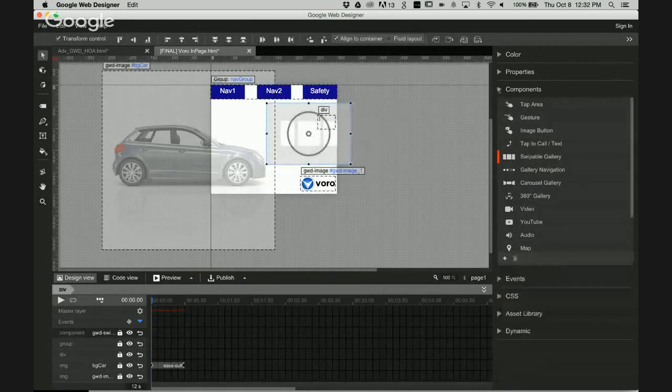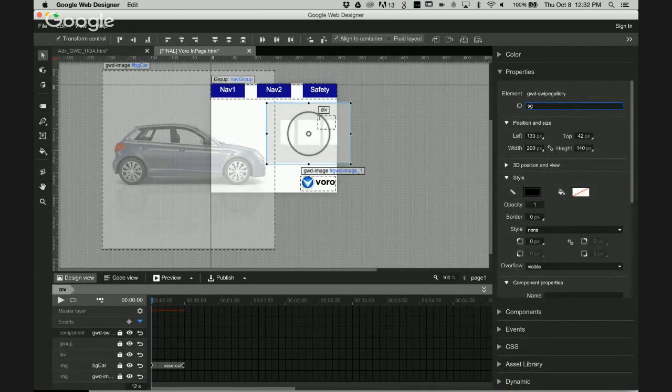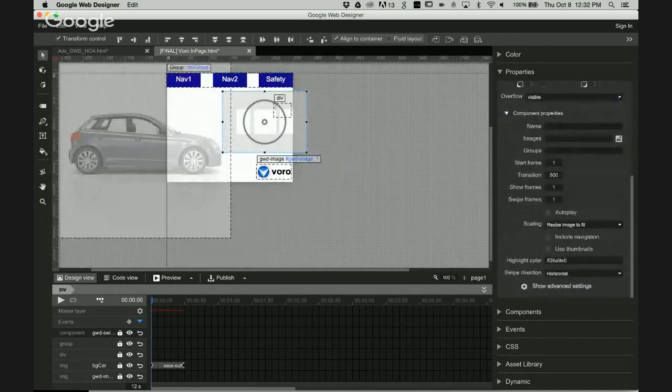I'm going to give this thing a property, shorten this name because I'm going to use it in code. I'm going to call it SG for swipe gallery, and come down here and call it SG, give it an instance name. An important thing to call out about all these gallery components is that you can populate them with either images or groups.